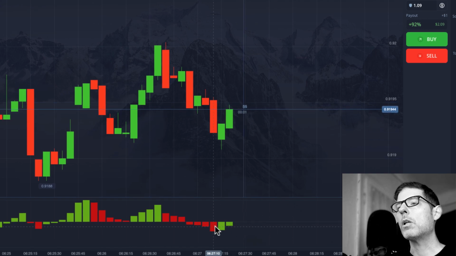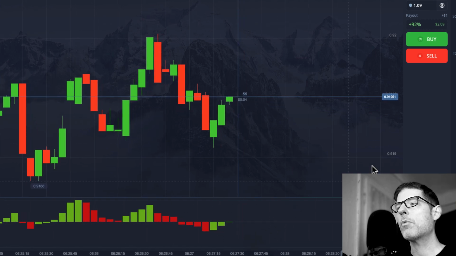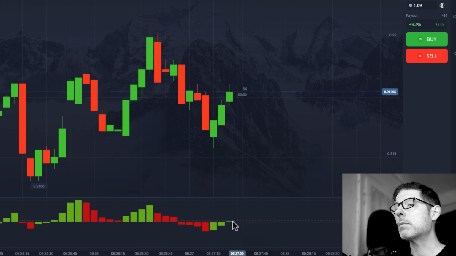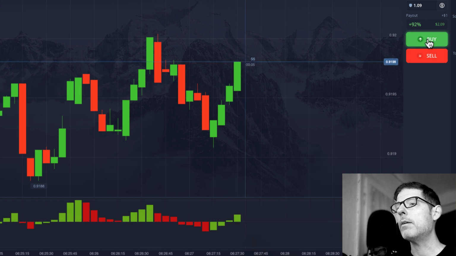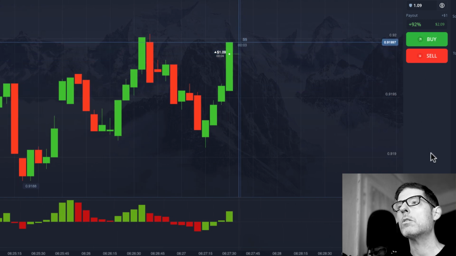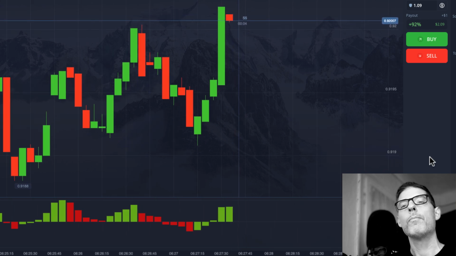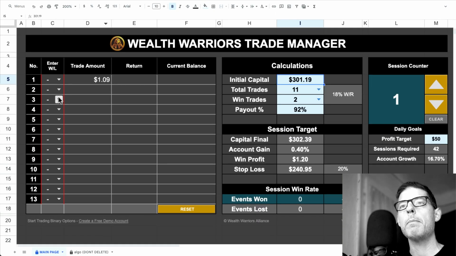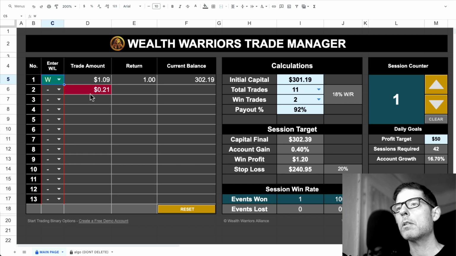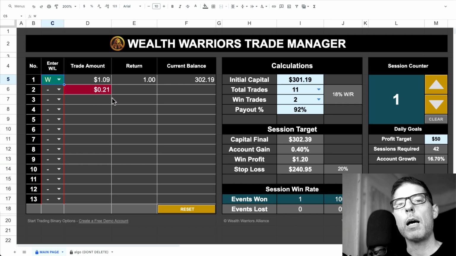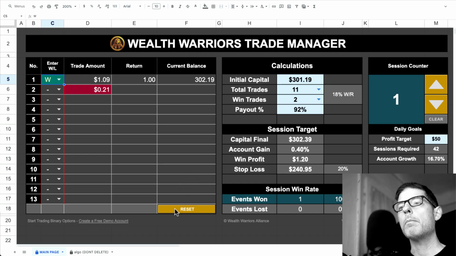So now we're below the zero line. We're waiting for that price or these bars to push above the zero line with some power, and there it is. We got about 3 more seconds to go. 1 more second and another win. So let's go back over here to the trade manager, mark this as a win, and of course Pocket Option does not allow us to trade with less than $1. So in this case, we can go ahead and mark this session as complete.